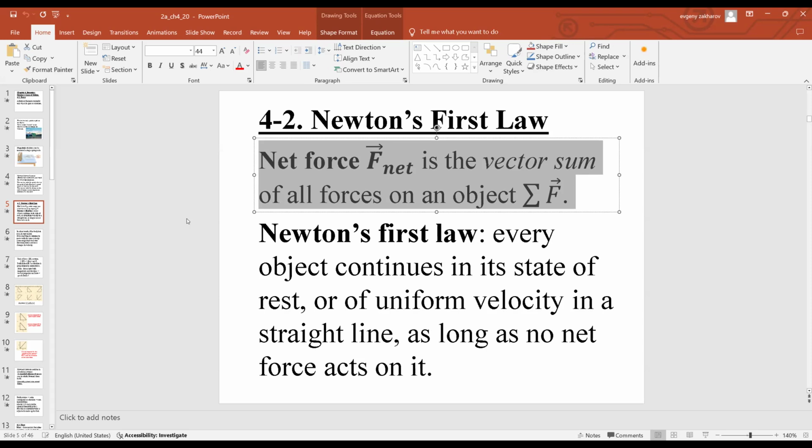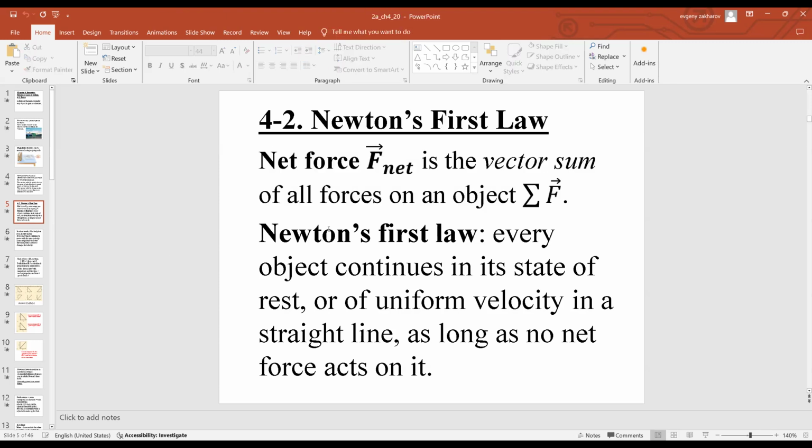So even though there are multiple forces acting on your body right now, there is no change in motion because the net force is just zero. Gravity is balanced by normal reaction force. So it's not just one force that you think of, it's all the forces combined. That's the net force. That's what you have for the second Newton's law and all the calculations that we're about to do.